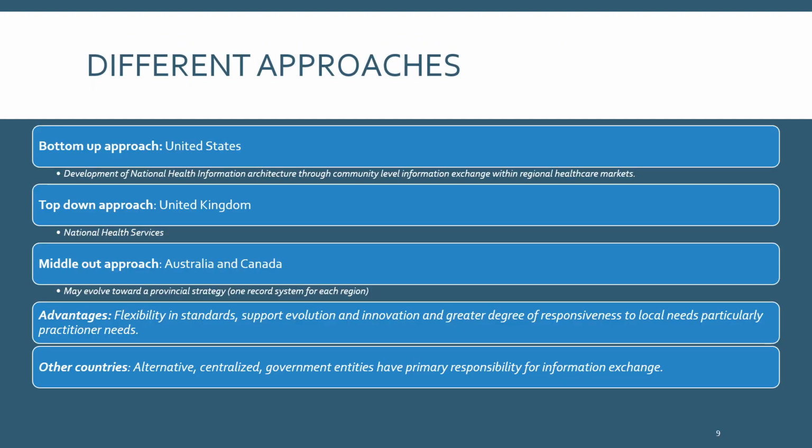Then in that domain, there are different approaches in the ways that health information and population health information systems are developed. In the United States, we have a bottom-up approach, where there is a national health information architecture, and we just follow those recommendations. There are top-down approaches, like in the United Kingdom, where they have the National Health Service, but they start from enabling the clinics and helping them build their data collection tools. Then at the end, you integrate that.